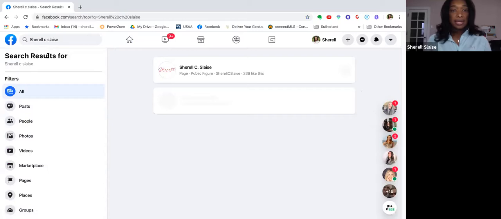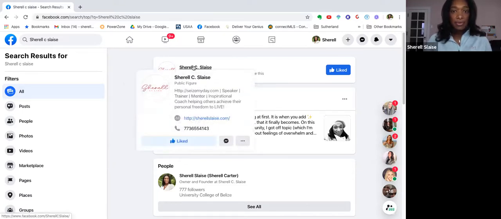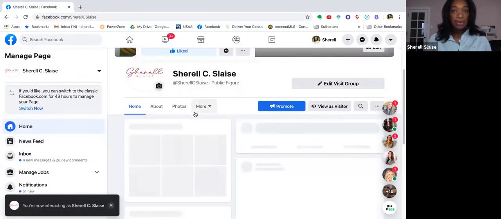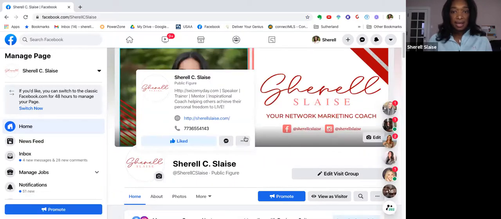What I have noticed with the new update in 2020 is that Facebook moves a little bit slow. It processes slow. Okay. But if you go over here, you see I don't use my business page much at all. But if you go over here to the Facebook business page, it gives you the same type of real estate that you can play with.